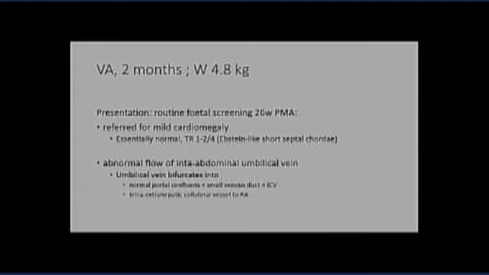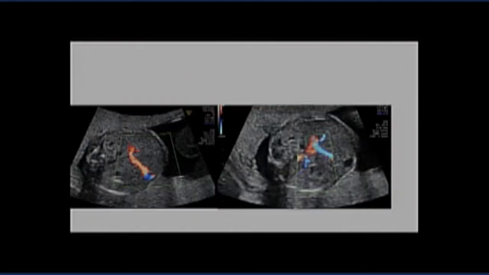So we looked at the heart, and indeed it was mildly big, but structurally the heart was essentially normal, except for some mild tricuspid regurgitation, and postnatally there is an atypical Epstein something. But what was quite obvious was that there was an abnormal venous drainage from the umbilical vein. As the vein entered the belly, it did split proximal in the liver, and one part was going as it should, up to the hepatic veins and the portal veins and the venous duct, but there was another big vessel going directly to the right atrium.